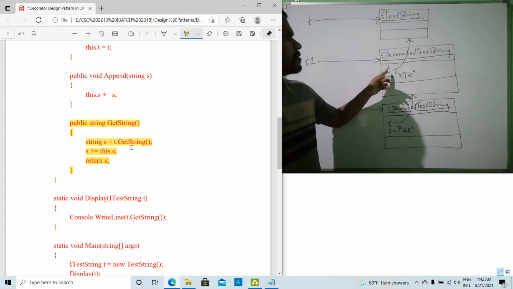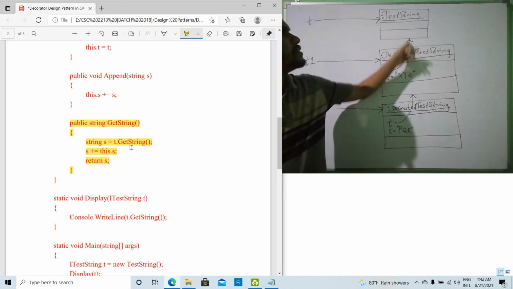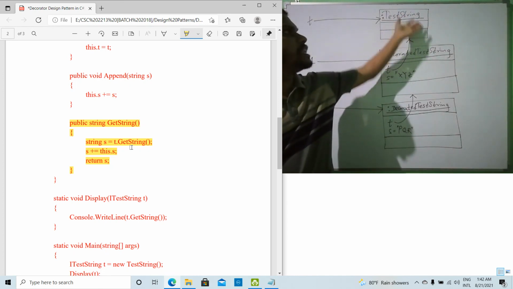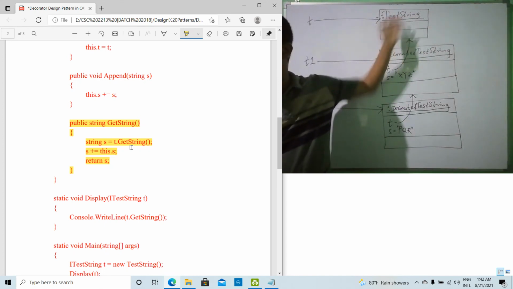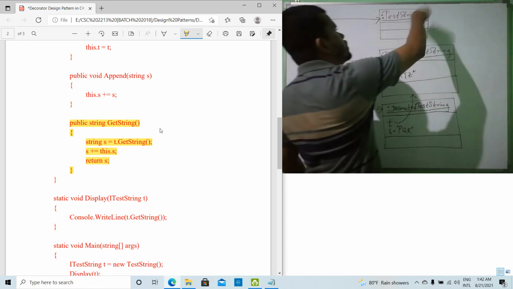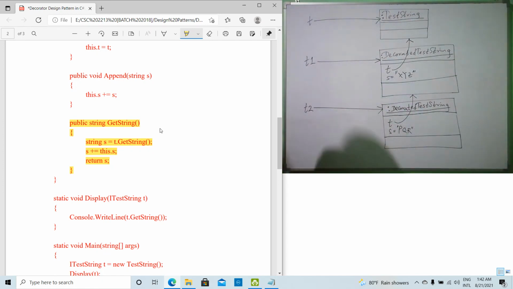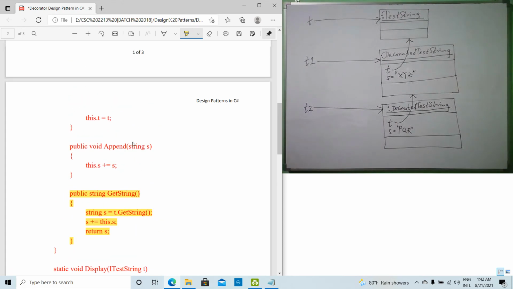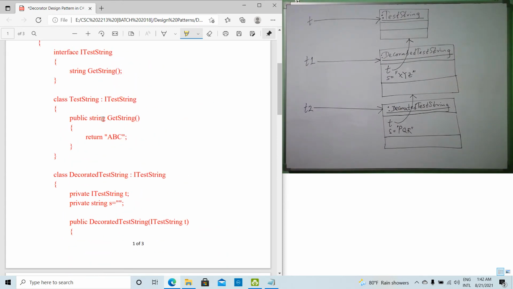That means the t dot get string method available in this object. So the type is test string, therefore it is not this get string method, it is this one.